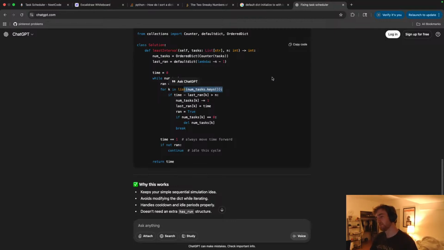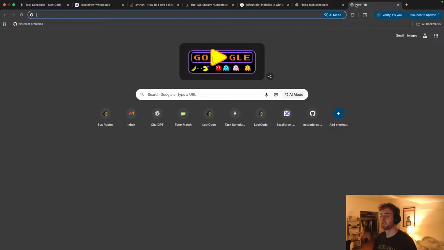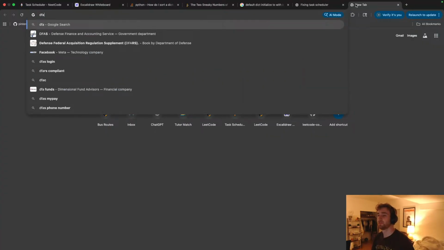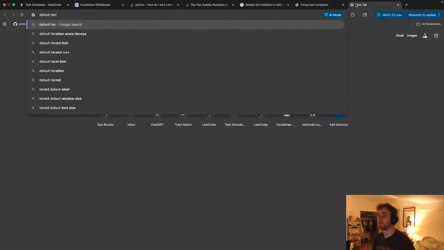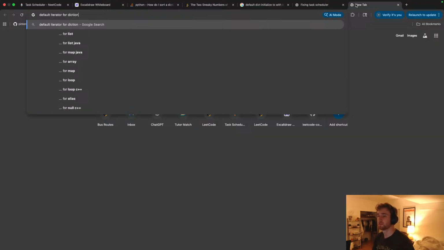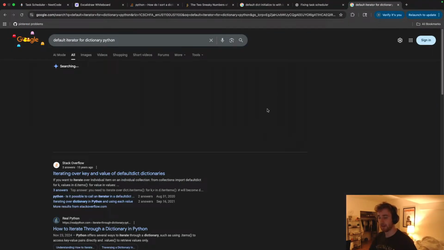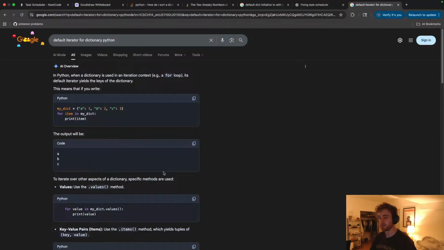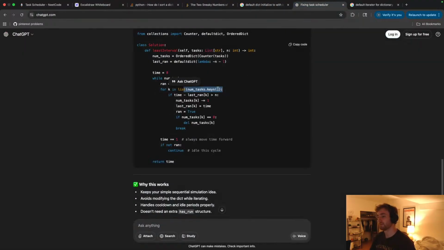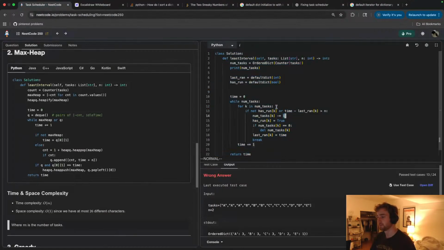This is definitely the key that I was missing. Yeah. I'm pretty sure also Python auto iterates over keys? Default iterator for dictionary Python. I thought you would just always go over keys anyway. Yeah, you just do go over the keys. I don't need this. I guess it's because I wanted to copy, actually. What if I just change it to this? Lambda -1.